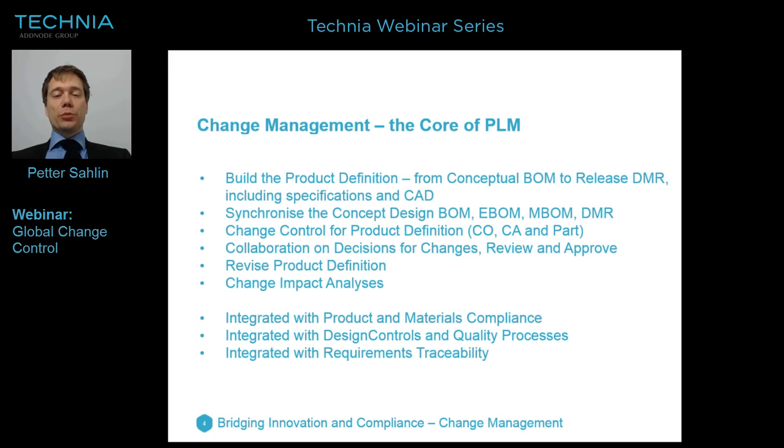I also want to have it integrated with requirements traceability, and of course that's an integral part of the design controls. So I know this was the basic requirements, these were the detailed requirements, are they still valid even if I implement this change? And can I trace it back to the tests, or do I need to rerun some test and validation following this change? And if so, what kind of test and regression analysis should be rerun? So I really want to have those kinds of answers at the tip of my fingers when I do the change planning and change execution. And that's really when my change management becomes efficient.